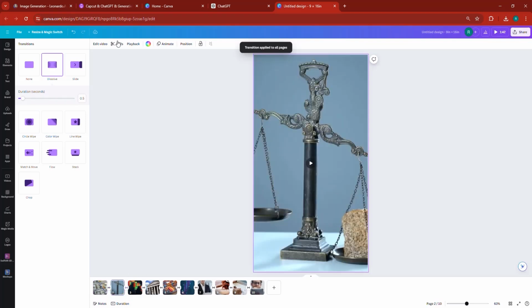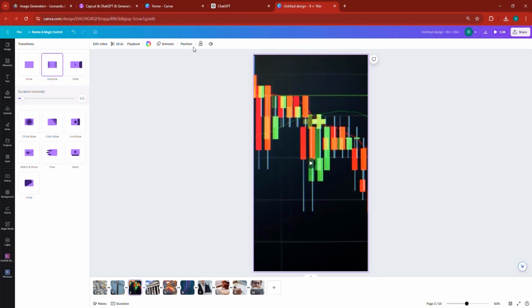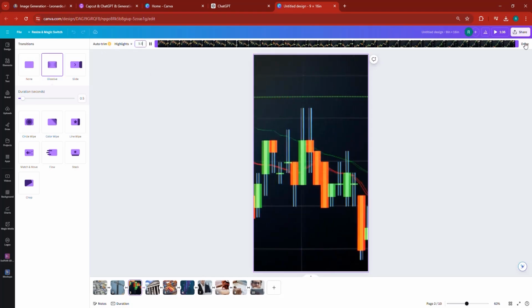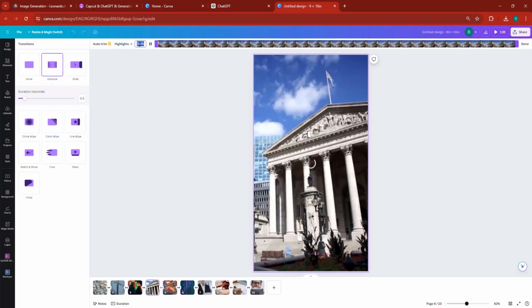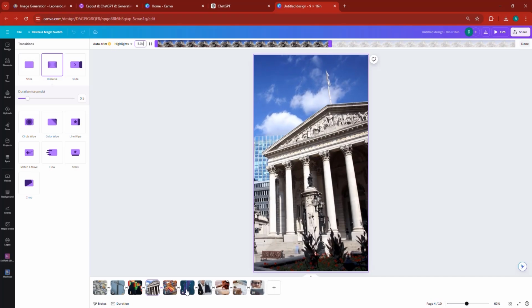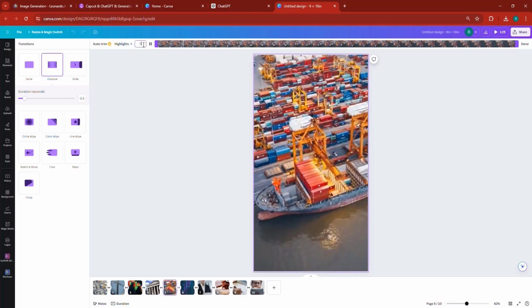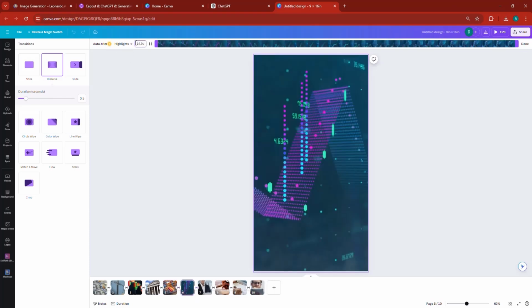Now, the next one, I'm not going to make it 5. I'm going to make it 5.5 because the transition eats up half a second, as you can see here. So I'm going to make it 5.5. Done. And the same thing goes for all the rest of the scenes. Done. Click here. 5. Done. Again, the exercise, do it for all the rest to make sure that they're all the same size.